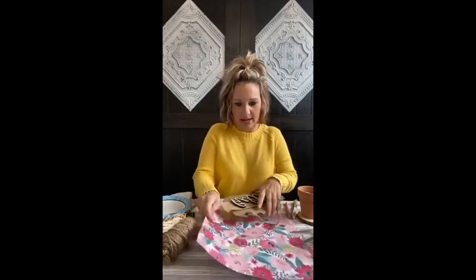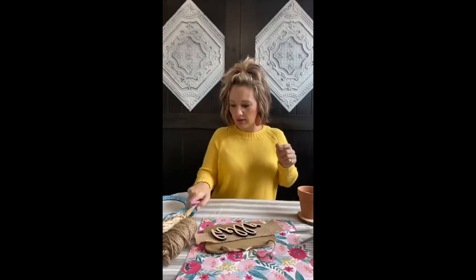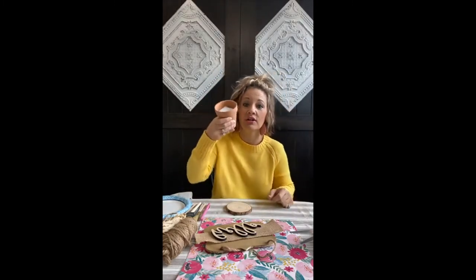So anyway, let's get started. We got kind of a lot to do within a 30-minute time frame, so we're going to definitely have to quit talking as much and get a move on. So here's what we're going to do. I have a Dollar Tree pot. Now, I know y'all can't go to the Dollar Tree right now, or I don't know where you can go and can't go. I haven't left the house in over 14 days, but this is from my stash. They come in a set of 2 for a dollar.